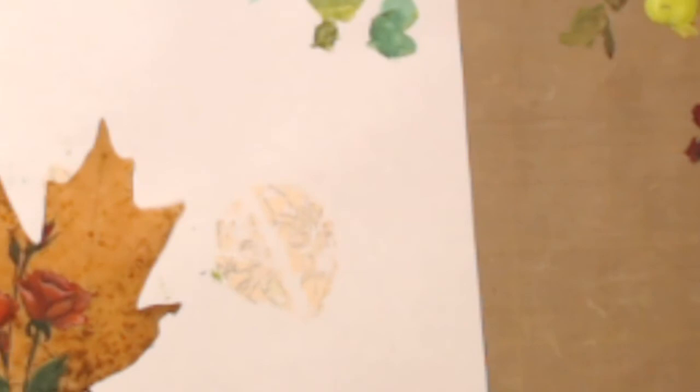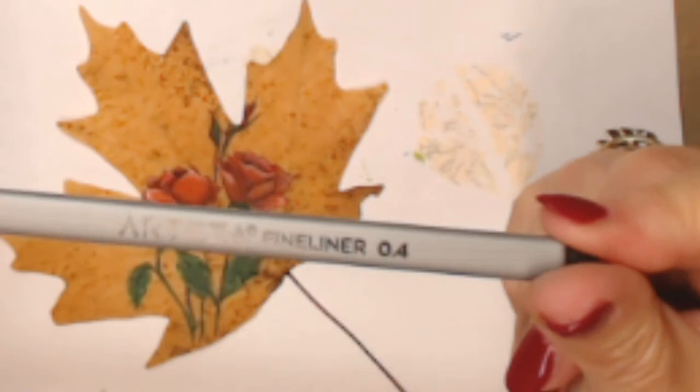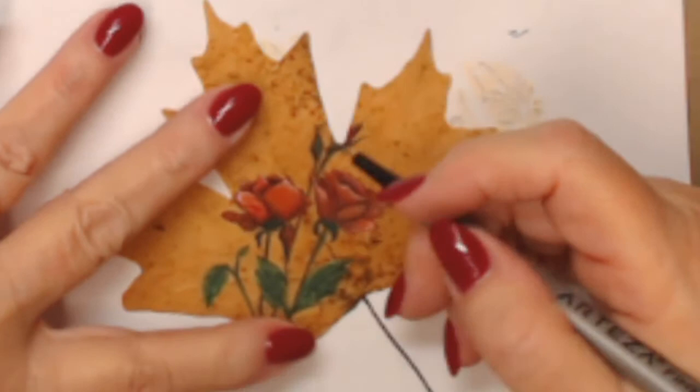Well, I have some fine line pens. I can find them. Oh, where'd they go? Might be just as bad. Might not be as hard. These are Arteza fine liners, and this is a black. Maybe it'll roll on a little better. Let's see what happens.